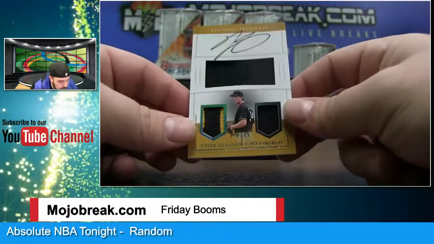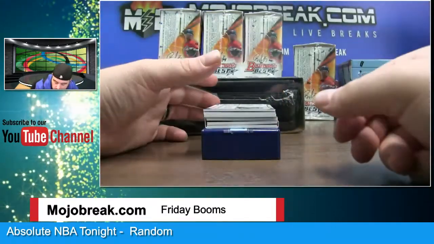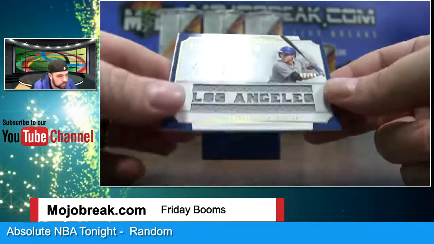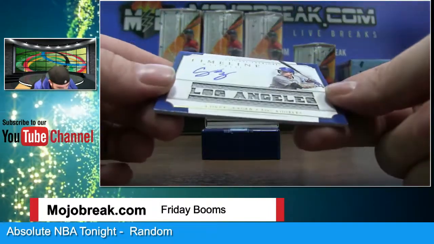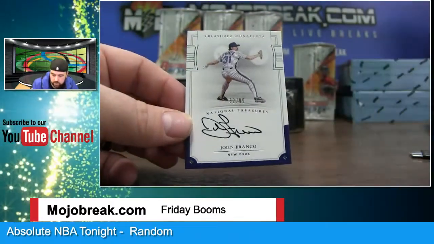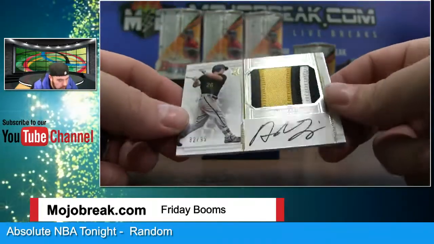Tyler Glasnow, 42/99 for the Pirates. And National. And very nice. Timeline, Corey Seager for the Dodgers. Corey Seager, that should be game dated. Maybe not. Timeline materials, very nice. I haven't seen this guy's auto in a while. John Franco for the Mets. 32/99 on card auto, John Franco. Hopefully not related to James Franco. And Adam Frazier, RPA /99 for the Pirates.